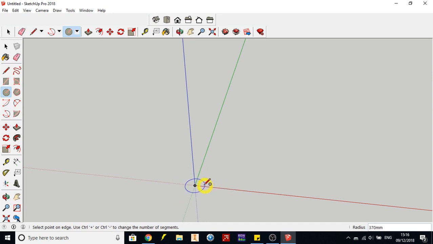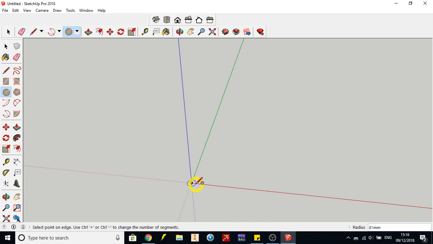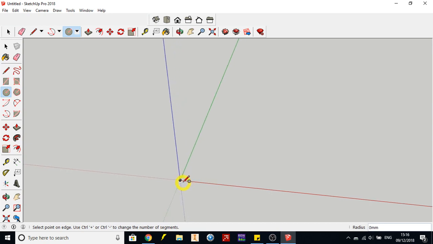Now it's 82 we're looking for, which at the moment it's saying thousands in the number here, so I'm going to have to zoom in a long way with my scroll wheel on my mouse. If you zoom in, it lets you go to a smaller size. 82. Now at the moment that's radius, but we want 82 diameter, which is what radius? It should be 41. So just type 41 on my keyboard there.